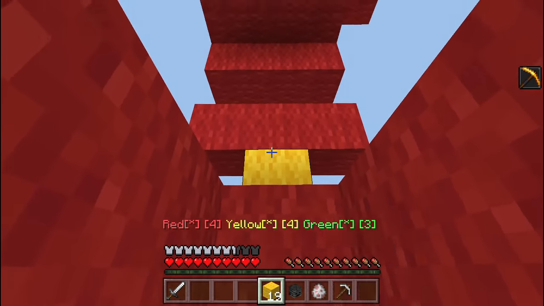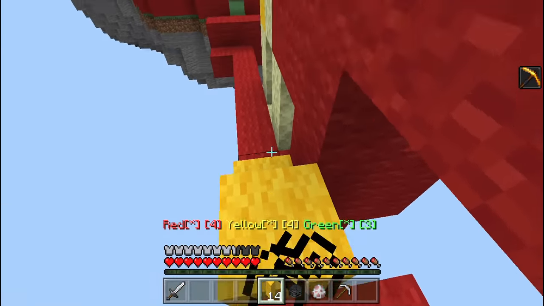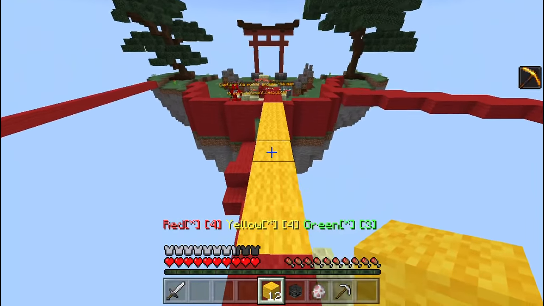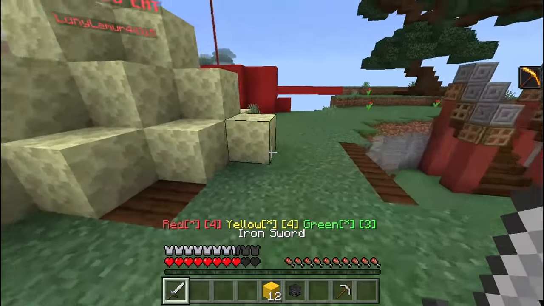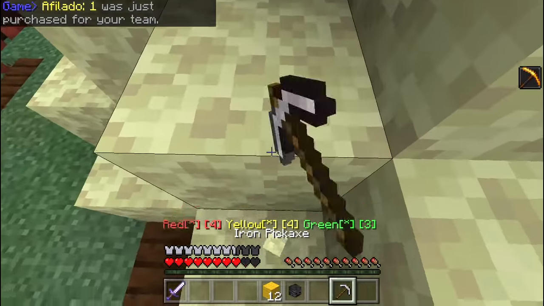Let's do this. What? This bridge is so weird. Okay. Right, let's go in. What's up? Oh, no. Okay, TNT poly. It's down. All right. They're distracted. All right, get in there.